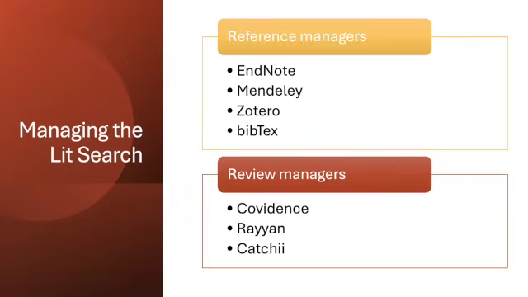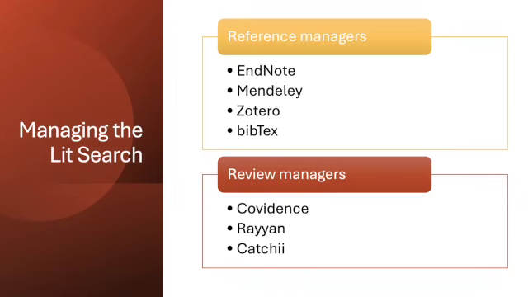Now, when you are doing a literature search, you need to manage your references. Do not try to do it manually. It's not a great idea. Make your life easier. There are reference managers out there, ones that I have personally used: EndNote, Mendeley, and Zotero. I personally use Zotero at this point. If you are somebody who likes to work in LaTeX, you can use a BibTeX file to manage your literature search, but just have a reference manager that keeps all of your references in one place and that can help you when we get to writing up your results section.